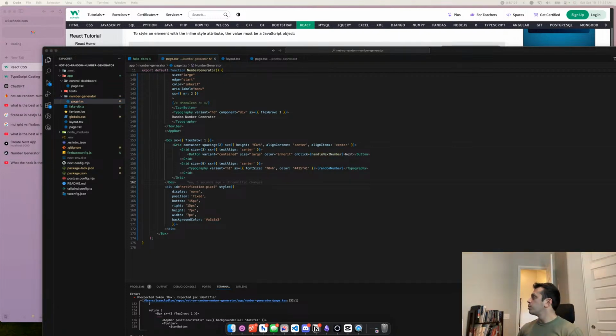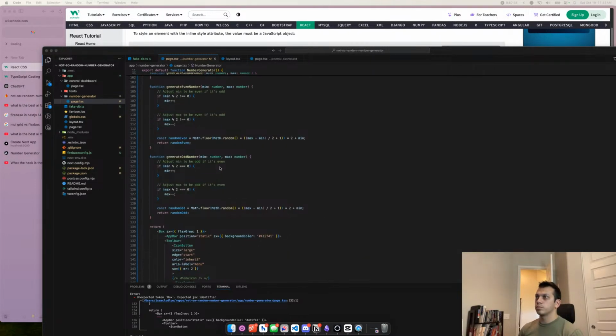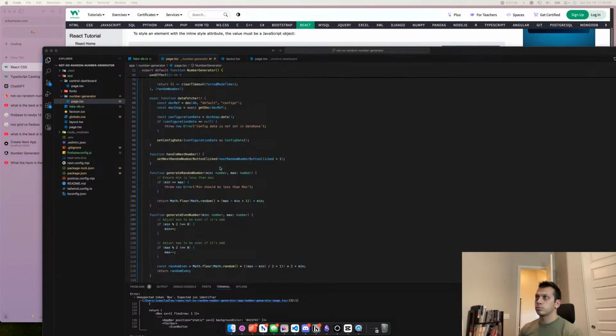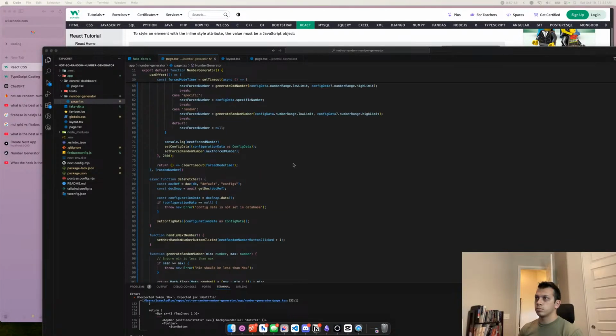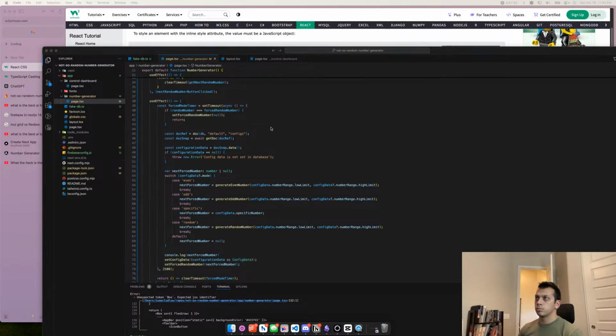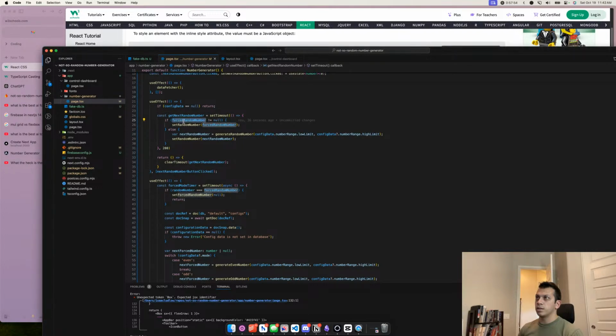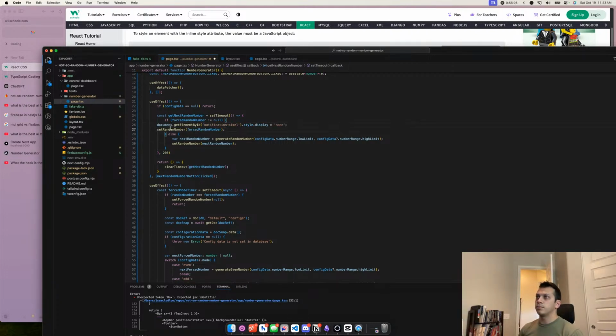And then I will pull in anytime that the force random number is there, right before we set that number, we should display none like this.